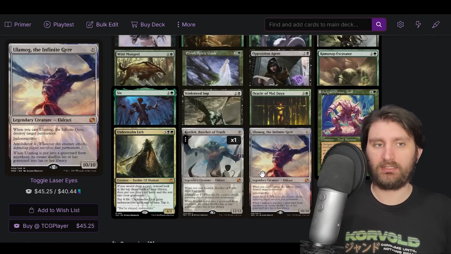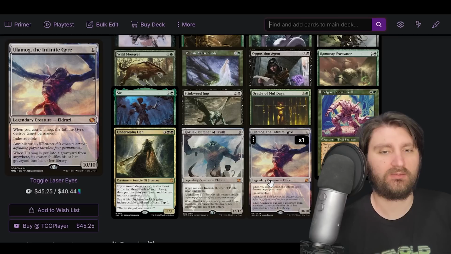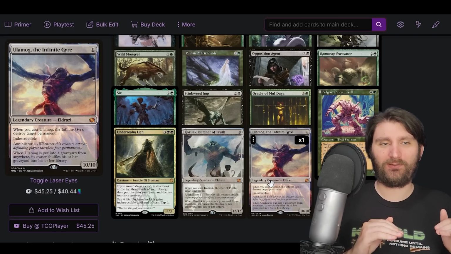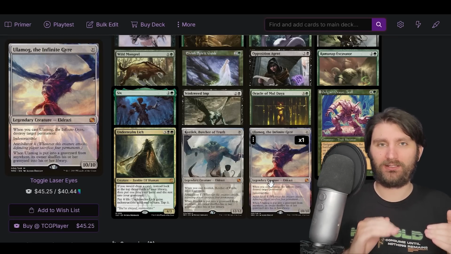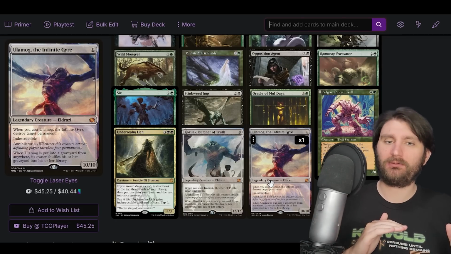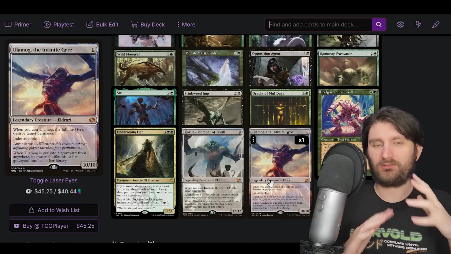And then Kozilek and Ulamog, you see the Shuffle Titans. They're pretty known for this deck because these will eventually allow us to sequence things so that we're able to get through our entire deck, getting all the cards we need. Like if something ends up in the graveyard and we actually need it to be able to combo off at the end, we're able to make sure we can keep going and going until we get everything that we need.